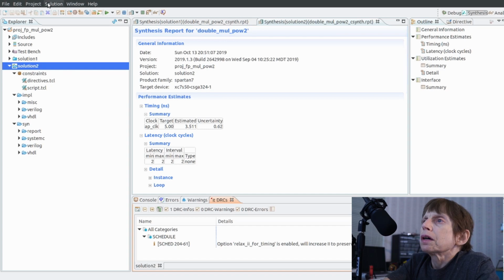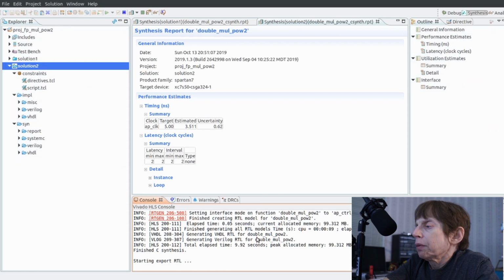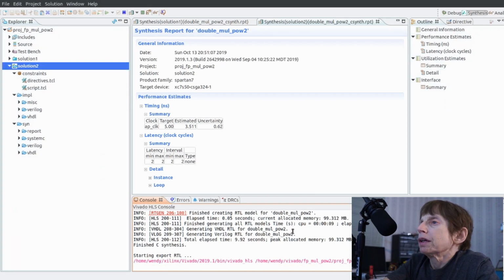So now export RTL. And let's do that. Let's give it 2. And what this is going to do is it's going to create a zip file.